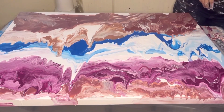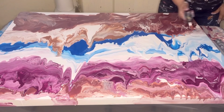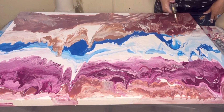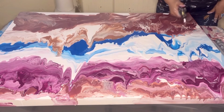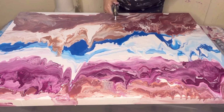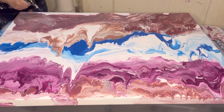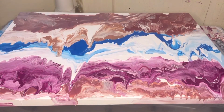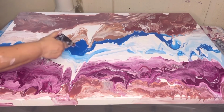I'm going to see if I get some of these bubbles that I see that I'm not happy with and see if they go away. Bubbles up here. This looks good over here. Let's see, where did I see bubbles? Oh, over here. On the Mars color. A little on the blue.